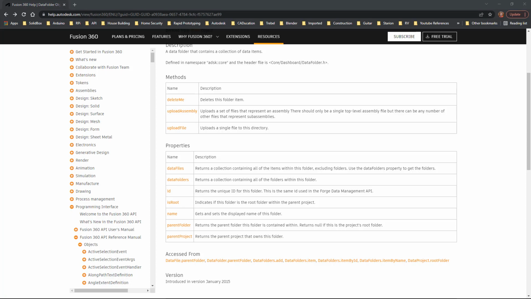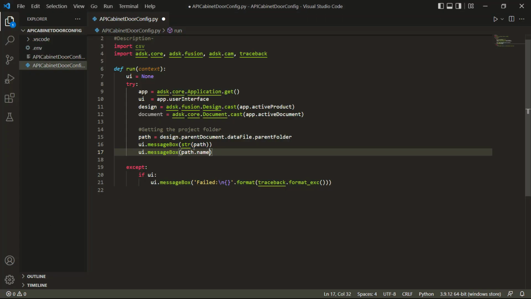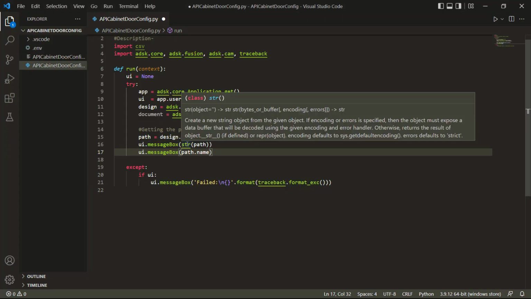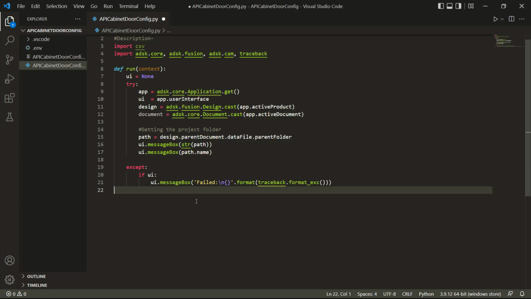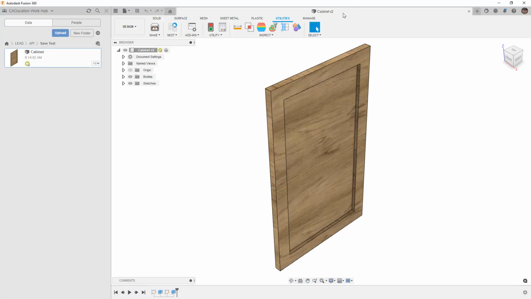And when we look at our code, what we're seeing is we have to convert that to a string so that it's readable to us. So let's go ahead and run this. I'm going to save it just since I made a couple changes. Let's hop back into Fusion. We have our object here. Yours doesn't have to be called cabinet. It can be whatever. It doesn't have to be in the same project and folder structure as mine. But what's important is that you note your project and specifically the last folder, the saved test in my case.